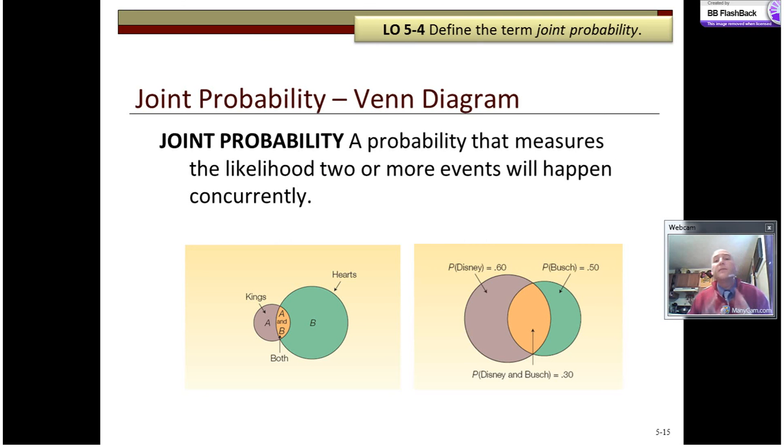The last thing I want to do right now is define the term joint probability. Now, this is what happens if you have two different events that do have some overlap, so that they are not mutually exclusive. So, in one case here, we can look at selecting a king of hearts. That's the A and B on the left-hand side. Selecting a heart and selecting a king, those things are not independent. That overlap there is, I'm sorry, a king and a heart, those are not mutually exclusive events. Kings and hearts are not mutually exclusive.